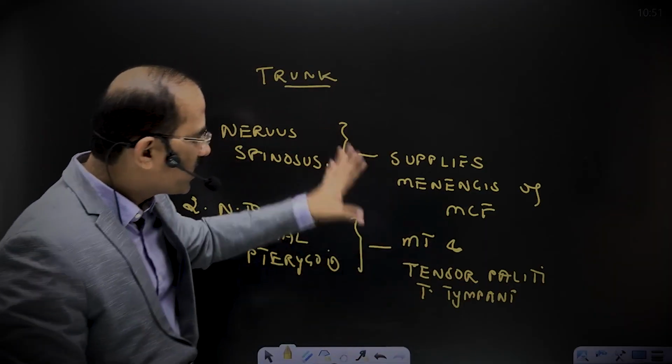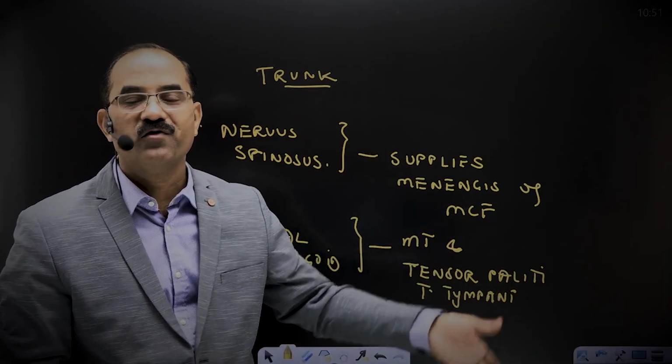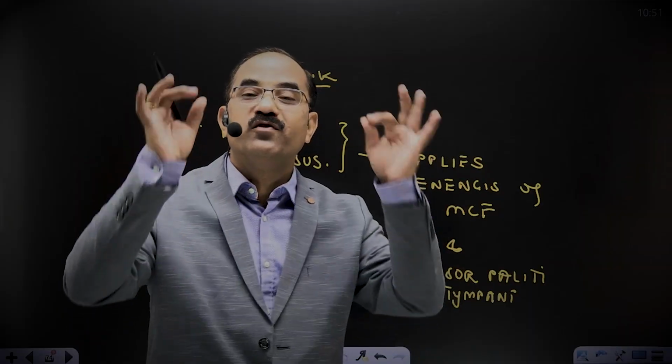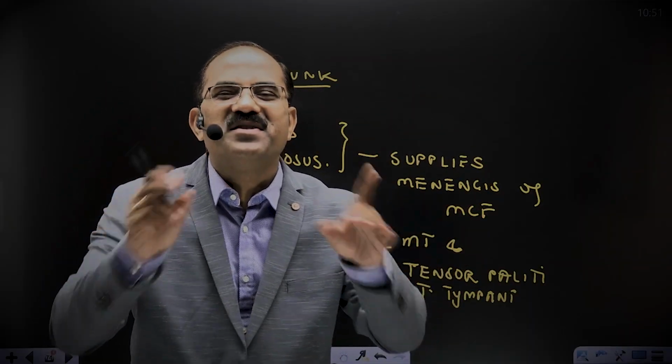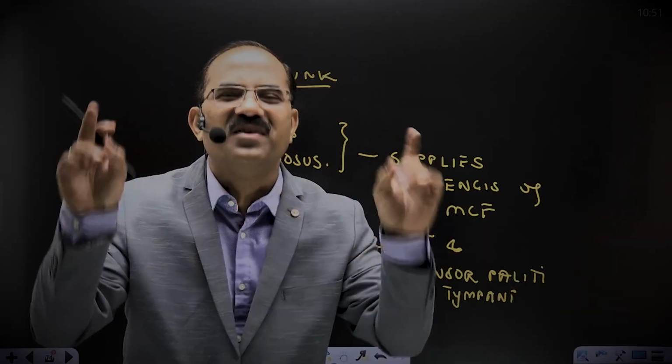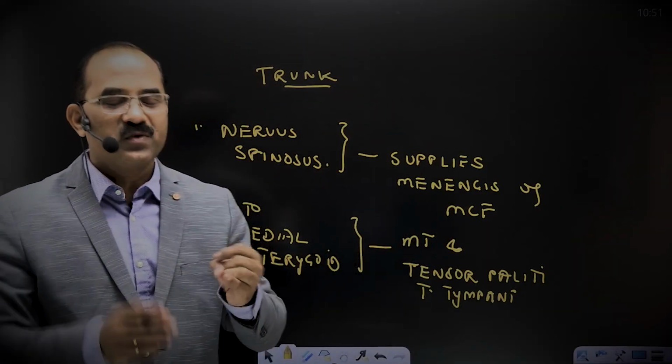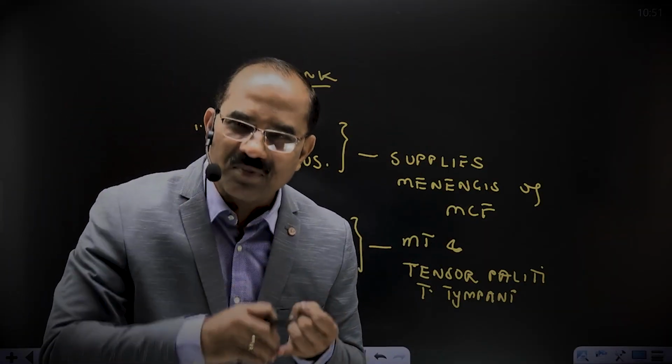So when we are talking about the muscles supplied by the mandibular nerve, indirectly what are we discussing? The contents of the first pharyngeal arch. Understanding this, which are the muscles in the first arch? The muscles of mastication, right?